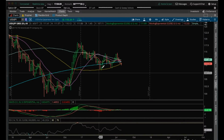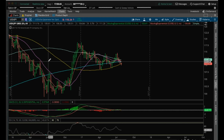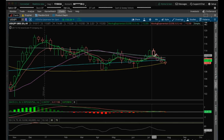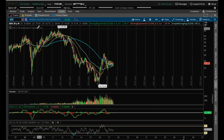We are back testing this 50 MA again here on the weekly. It's held the last 2 times we've tested it. So we'll see if that plays out to any type of significant downside. If we lose it, we do have a bear TCG, a bear cross on the weekly. We have a bear MACD on the weekly. So be aware that the US dollar Japanese yen and the US dollar are weak, and that gold is having a nice bounce, but that the daily RSI is definitely something to watch for with it approaching that 70 level.